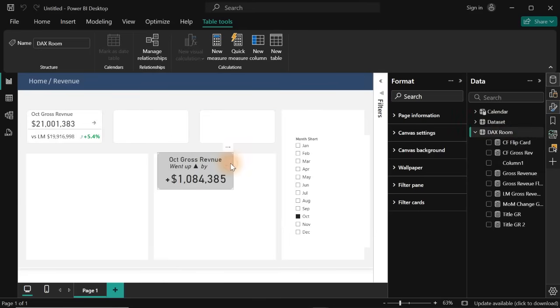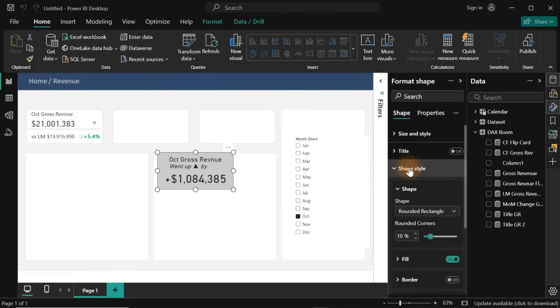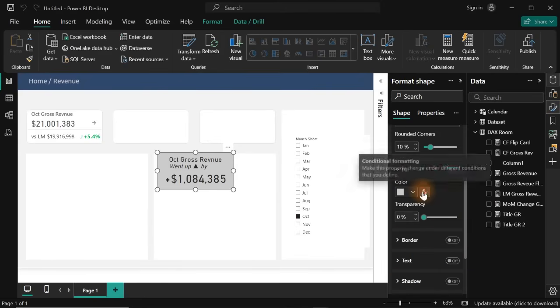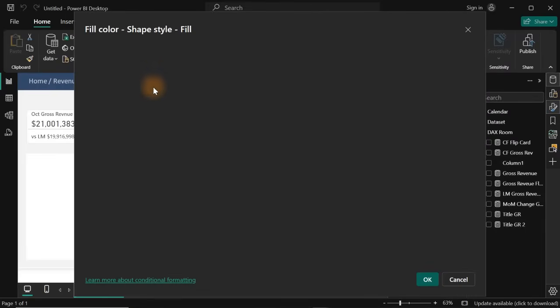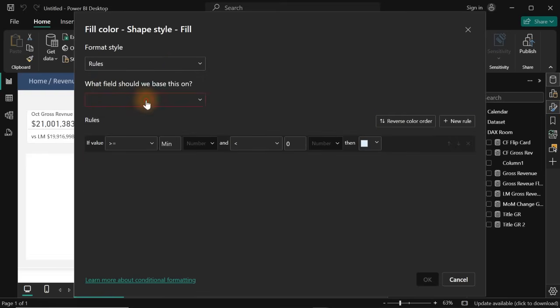Just click on the card itself. Let's step into here, and under the fill here, we step into it and we click over this path. So we can now come over to this particular one and select the rules, and come over here and go for CF. We choose the one with the flip card, and over here we put an equals. We add a new one. We put an equals as well. So over here we're going to have 0 or 1 rather, and we have 0 here.